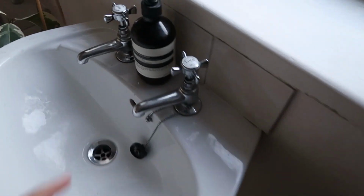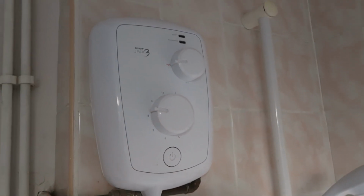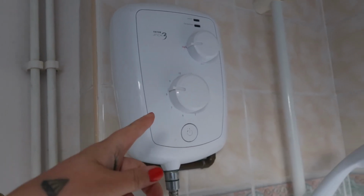Yeah. I don't know if we could sell these taps maybe, and I was thinking we could also sell this, because this is, it's not new, but it still works and it's a good bit of kit, so I'm sure that could help someone. It's 150 quid to buy new, so if we sold 30 quid, that is something, all adds up to the bigger picture. Yeah, so here, in the future life, there'll be a sliding door.